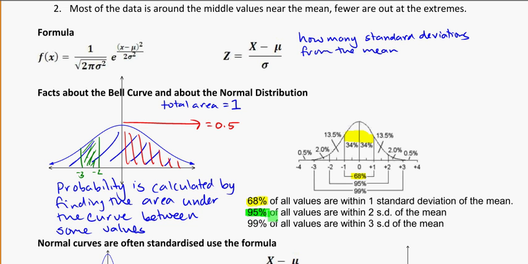And our next value, 95%, should be within 2 standard deviations. So that's the distance for 2 total standard deviations. Again, it can be above or below, but 95% of the data is going to be within there. And that goes back to the idea of the normal distribution having most of the values around the middle, and not as many out at the extremes or further away from the mean. And within 3 standard deviations of your mean, you should have 99.9% of the data included in there. So a really small amount of data or members of the data set, like apples or people, will be outside of 3 standard deviations from the mean.